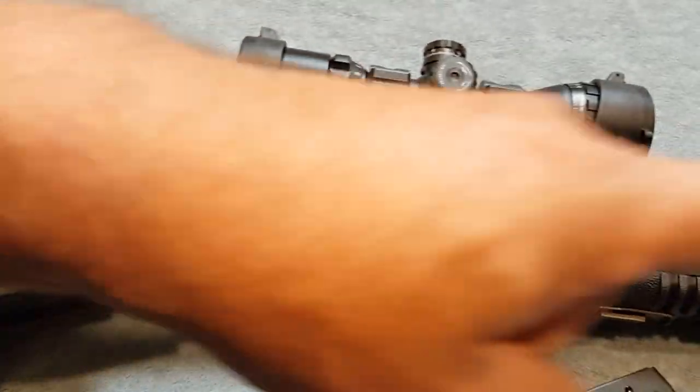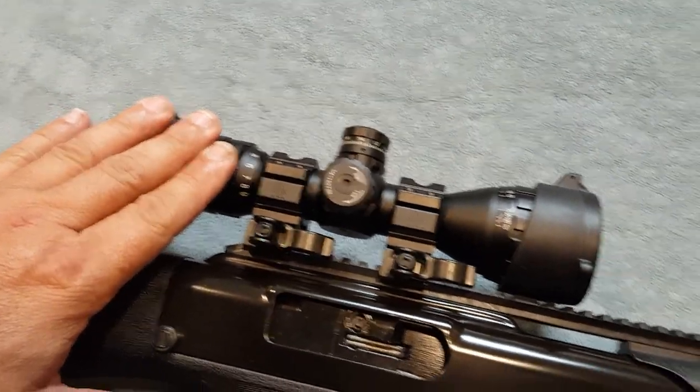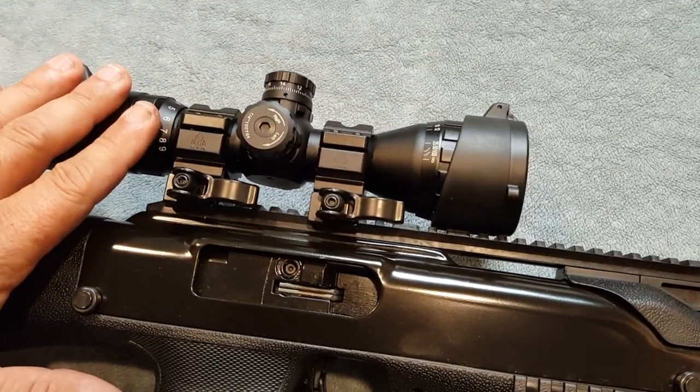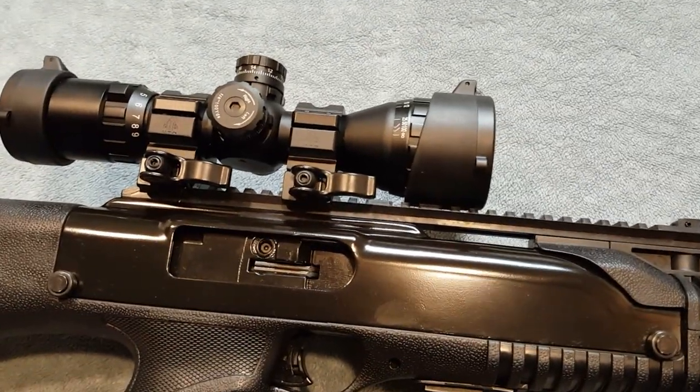First, I'm ordering that rail, which is really important for me because I want to put this scope on a sturdy platform. So I'm waiting for this rail. I should be getting it next week. I'll show it to you guys how it looks.